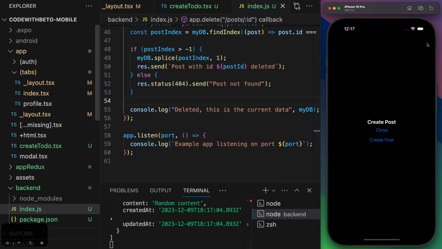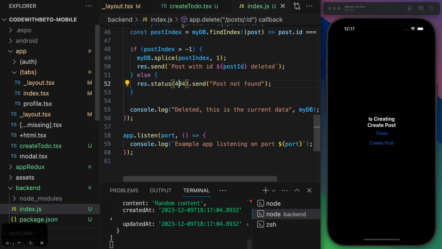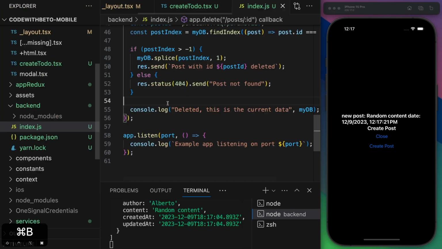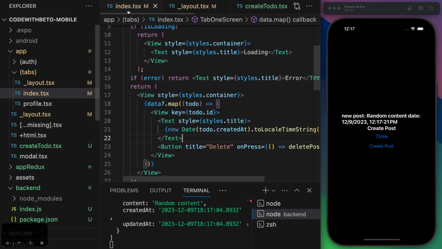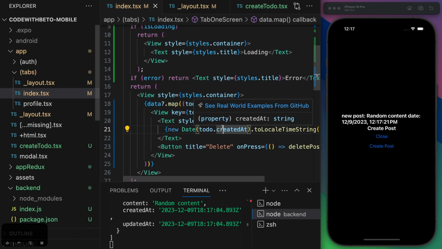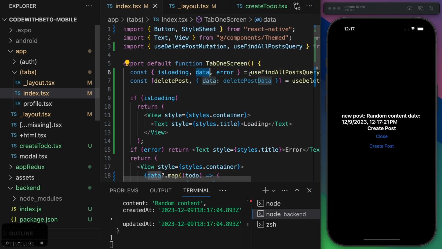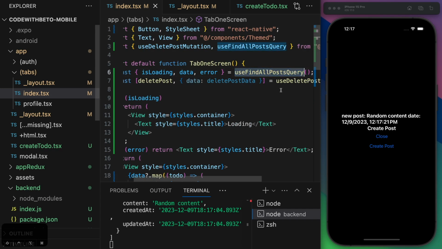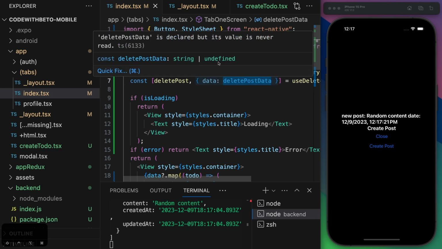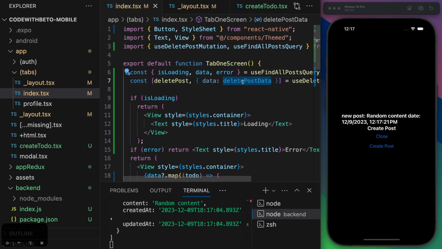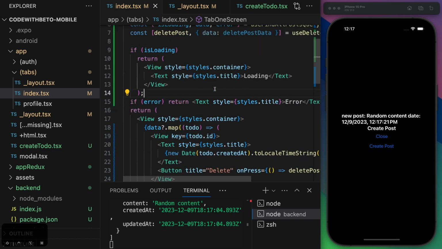Great. Let's add 1 post maybe. And yeah, so this is how quickly, guys, we are handling this. And the cool thing about this is that we can access this data and update every single component that is accessing this query, because we are invalidating this query every time we delete a post, every time we do something, right? And we can access this data as well. And this data is going to be the string that we're getting, which is the message deleted successfully. And we can do the same for updating.